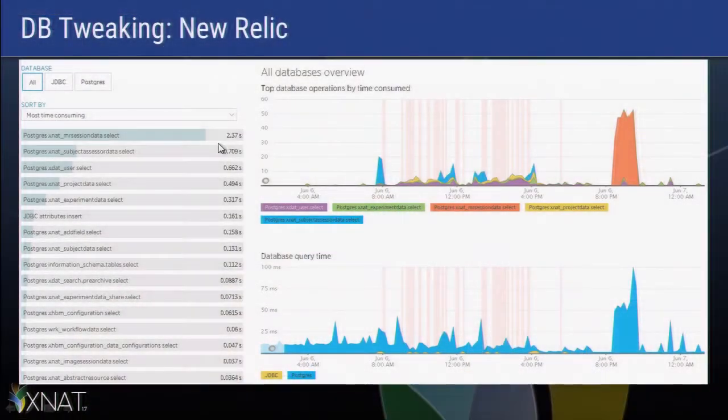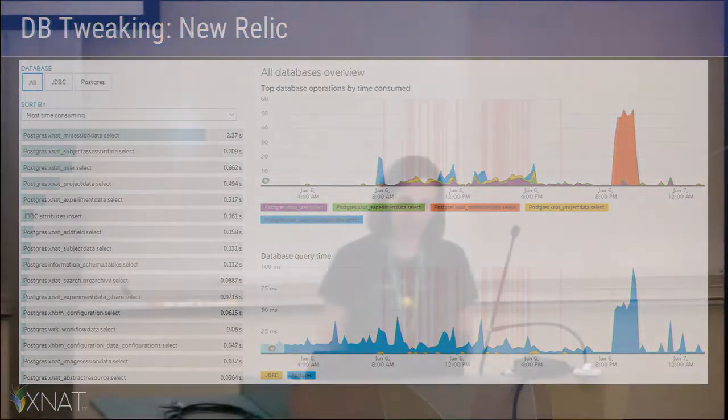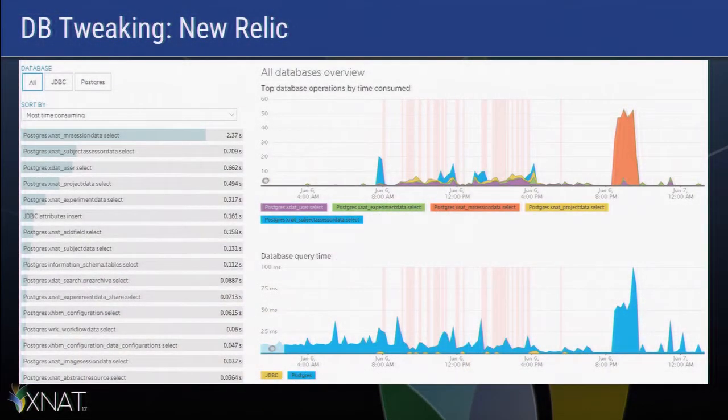As you can see, it shows you the tables, and if you're familiar with XNAT data types or tables, these names look familiar. It shows you where you're spending your time. This would be that QC uploader I mentioned from the Mayo Clinic, and I got to look at that because I have no idea why it's driving it up, but I can tell from the access logs that's what was coming in there. I'm not sure why that was so high. So anyway, this has helped us identify some tables and some queries. If you click on each of these, it'll show you the longest running queries, and that's real helpful. And so then what can you do?